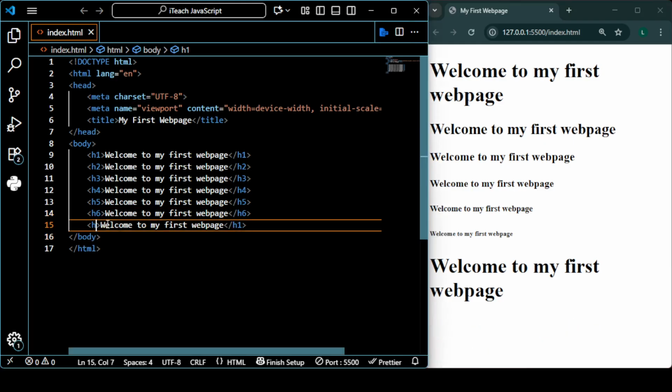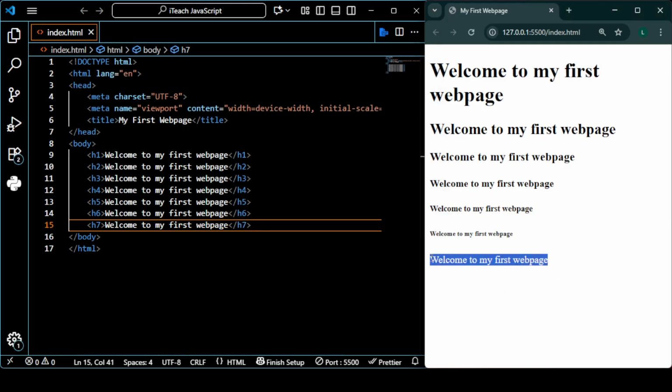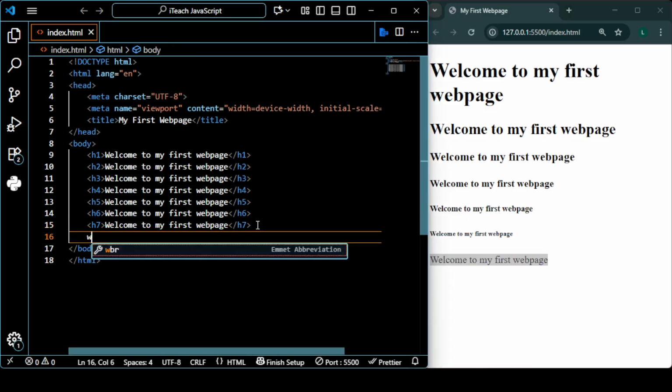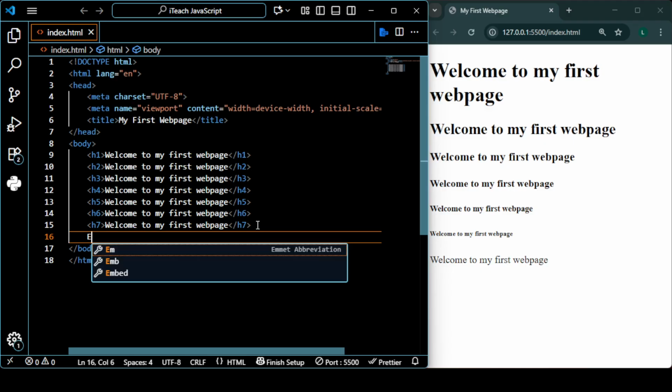So let's try to do H7. Let's see if there's going to be any difference. Now you can see the H7 did not take any effect. You can see your H6 here. So the H7 just gave us our write up, like you can see, it gave us our write up ordinarily.